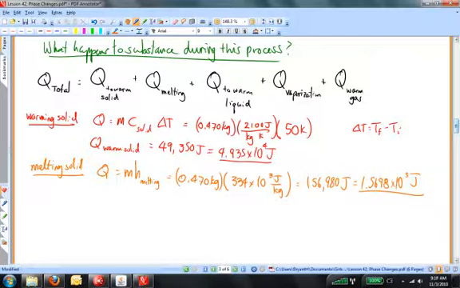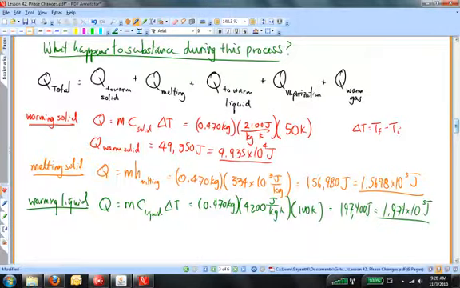All right, so now we've got the solid changed into a liquid. We need to get the liquid warmed up to 100 degrees Celsius. In other words, I'm going to change by 100 centigrade degree steps or 100 Kelvin degree steps. So I'm going to say Q is equal to mc delta T. Now I'm going to use the specific heat of the liquid, which in this case is 4,200 joules per kilogram degree C. So it takes just under 200,000 joules to warm up the liquid.